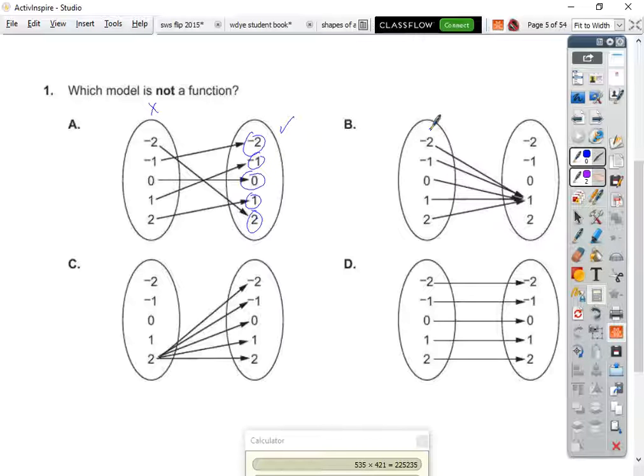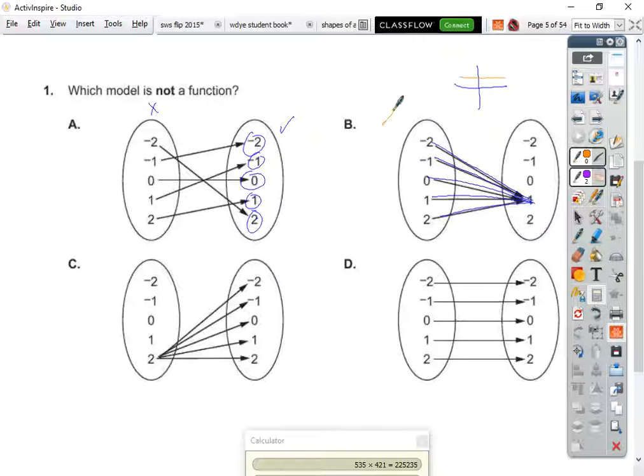Here we have one corresponding y value for every x again. Now, it just happens that the y value is the same for all of my x's, and this will produce a horizontal line. And a horizontal line is going to be a function because it passes the vertical line test.